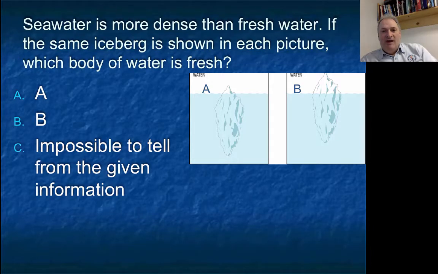Of course, if you've gone out and floated in the Great Salt Lake, I've lived here for a long time and I've never actually done this, but I'm told that if you go float in the Great Salt Lake, you will float higher in the water than you float in fresh water. And of course that makes perfect sense because that salt water is very dense. You don't have to displace as much of it to have that amount be equal to your weight as you do if the water is fresh. So you can tell from the given information. So A is the correct answer.